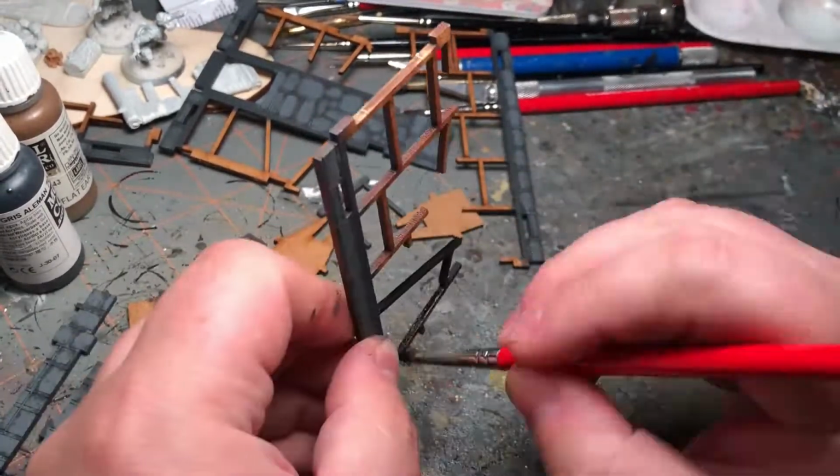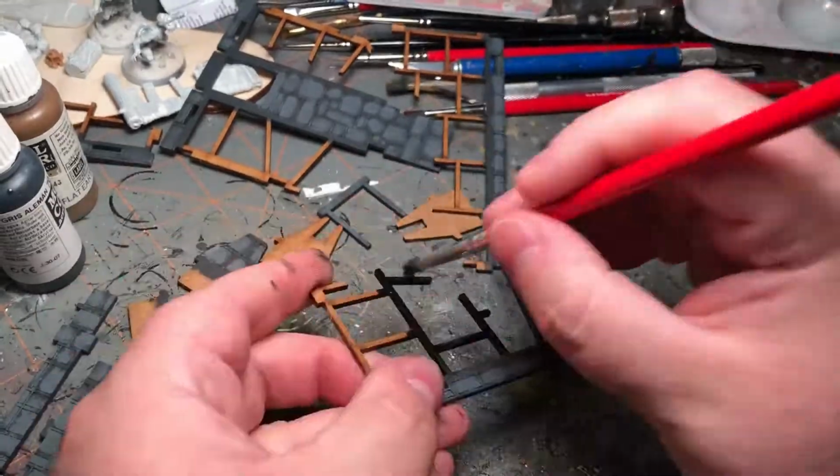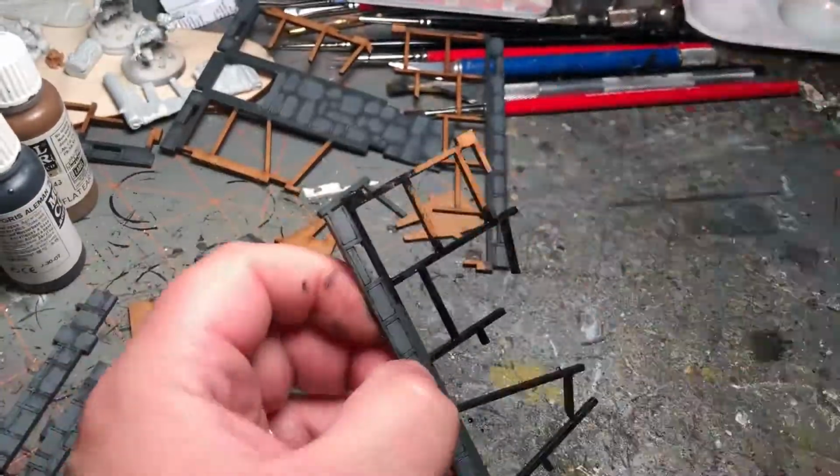And as this is a burnt cabin, I'm going to take some black here and paint the leftover burnt bits of the cabin.